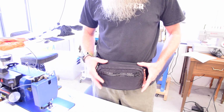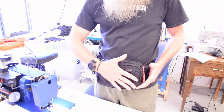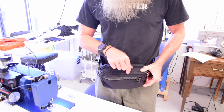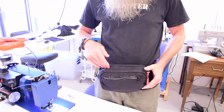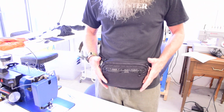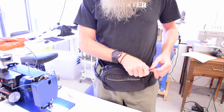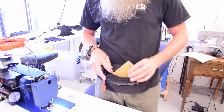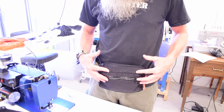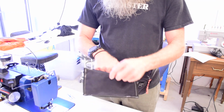So by learning to make a zipper gusset, you can make a pack like this that might seem complicated, but it's just a panel on the front that's got a zipper built into it, and then an extended zipper gusset, and then another panel, and another zipper gusset, and then another panel. So there's really not that much complication to it if you know how to make the gussets. The panels are just flat panels. And with this extended width gusset, I've got plenty of room for my everyday carry items in this particular pack. So it's a great way to make a pack that provides more room than something like just a flat pack that you can only expand so much.